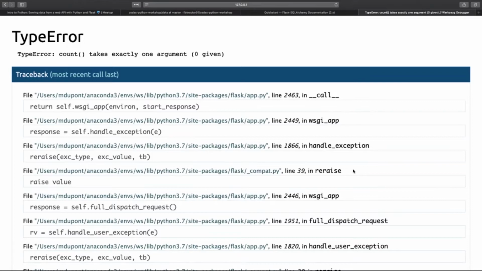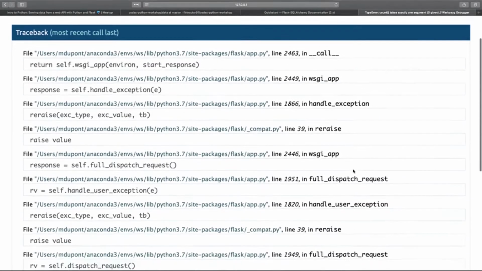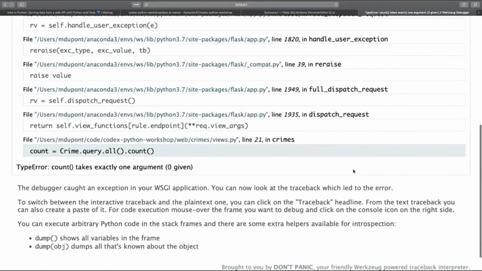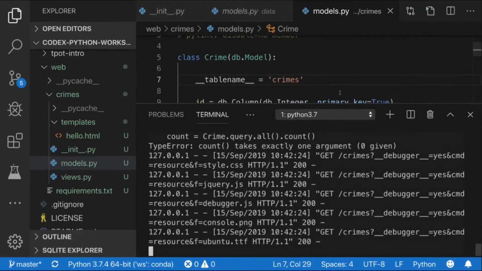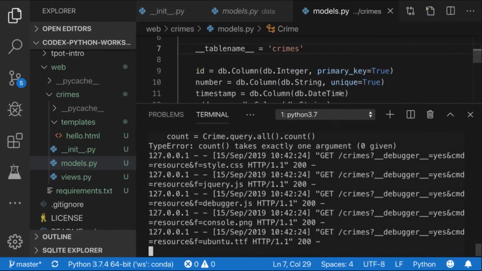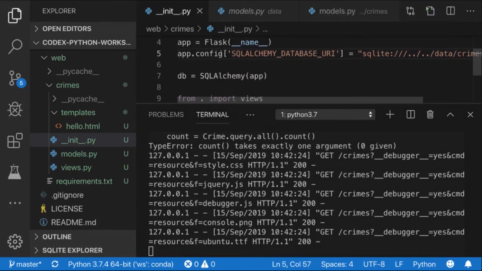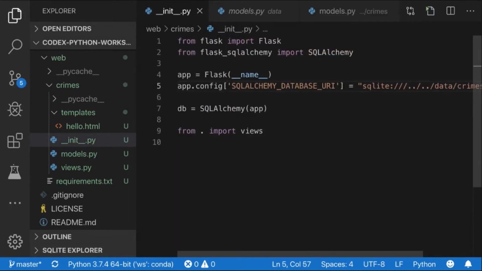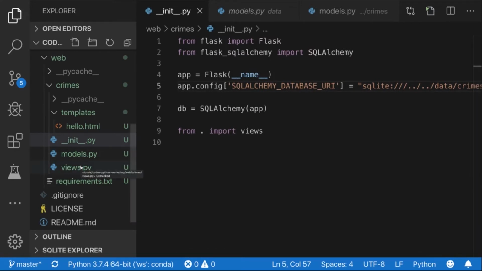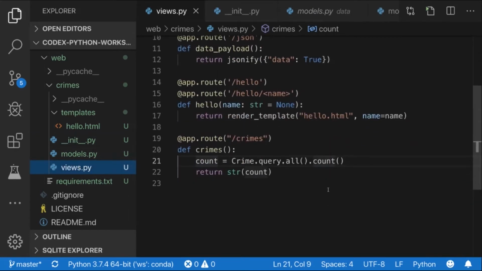Count takes exactly one argument, 0 were given. Well, all right, a different error. One argument, 0 were given. Tempted to pull up the documentation, or actually, you know what's even better than documentation? Stack Overflow. Well, you're not wrong. Yeah, I can't do go to definition on there because it constructs everything.